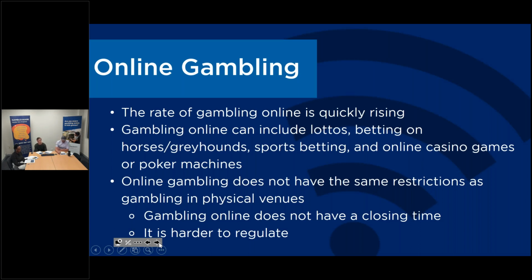Physical venues obviously close, they've got trading hours, and that's not the case when it comes to online. At any given time, there's a horse race somewhere around the world, or a greyhound race, that people can jump online and bet on. Likewise with online casinos. And there are restrictions within Australia on some forms of online betting.